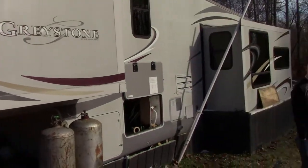Does this camper look familiar? It should. It's the one we put the water heater in the last video. The lady has a pretty significant leak in her drain in her shower, because the pipes actually broke completely off. We're going to see if I got enough stuff to fix that drain with. And we're going to bring you along. So, hang on, folks. Here we go.